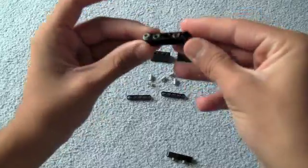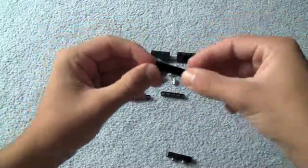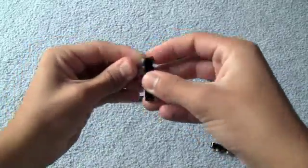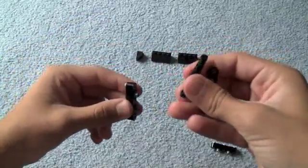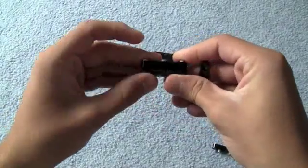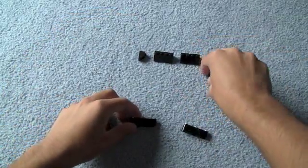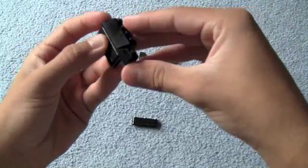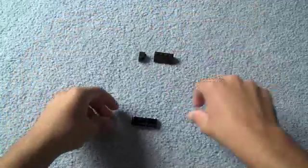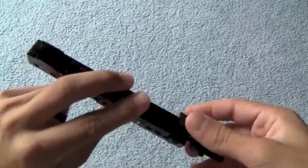Then 3 more, 3 of these pins go in the remaining holes facing the opposite way. You want to do that to each one. Then the thin Technic link arms attach down here. Then with these pieces, that goes here. That goes there. Then opposite way for the other one. And those go on like this.